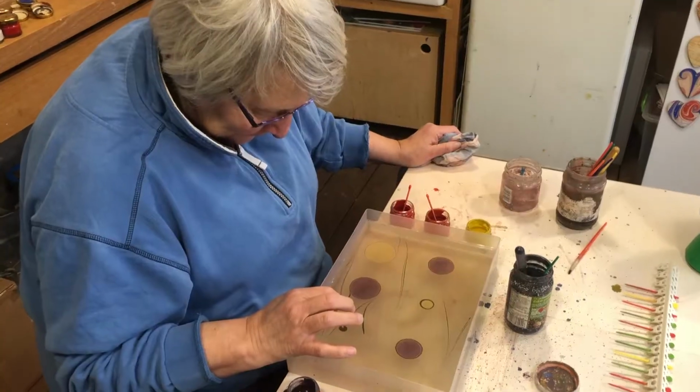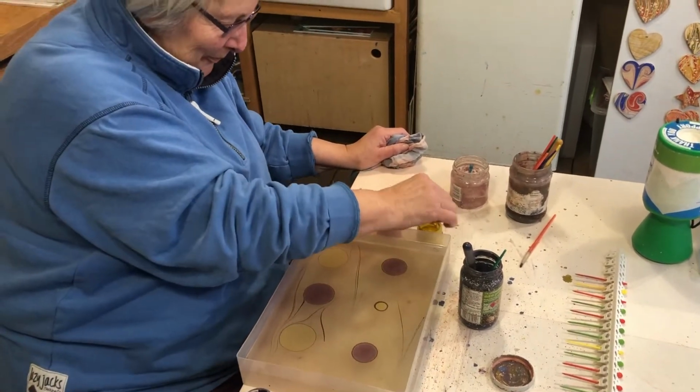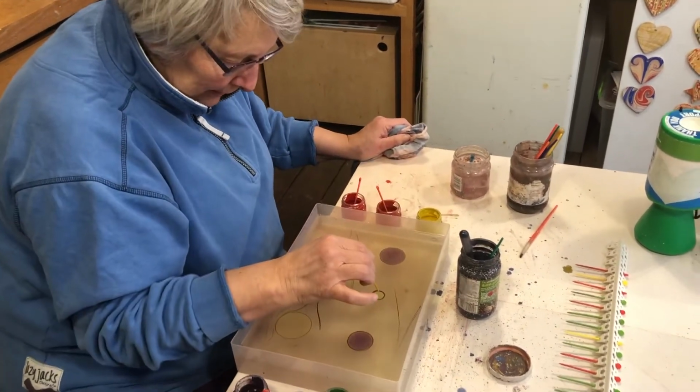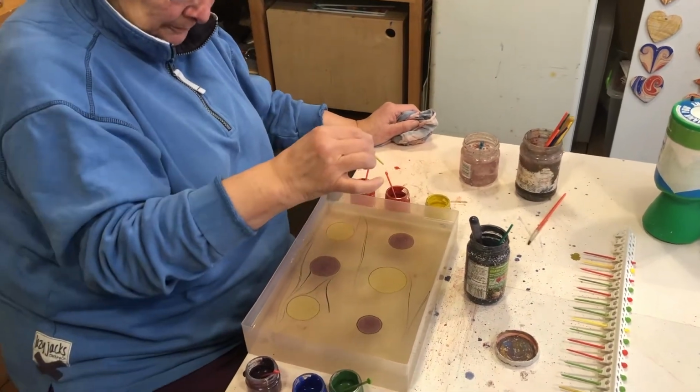I think it does well. I like fiddly things. You enjoy doing the fiddly things. Yeah. You like the technical side as well. You find it interesting, don't you? Yes. I've always been a bit technical. That's better.